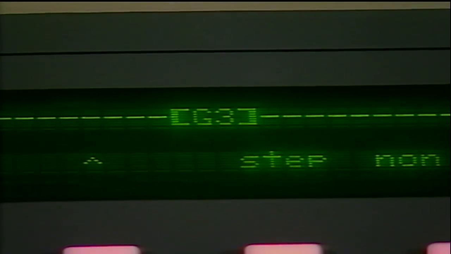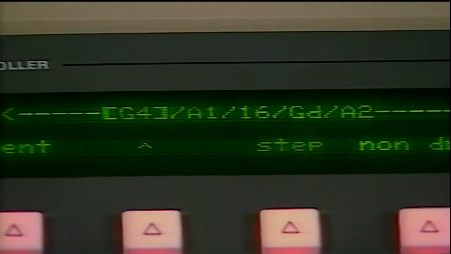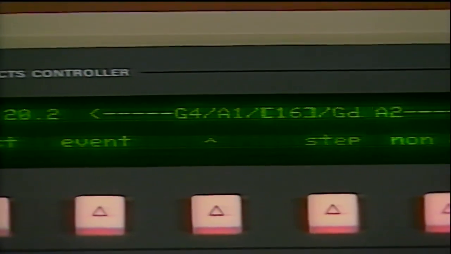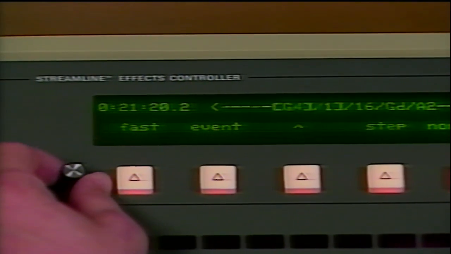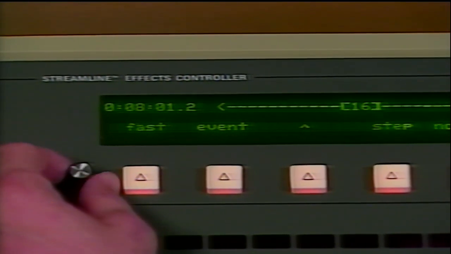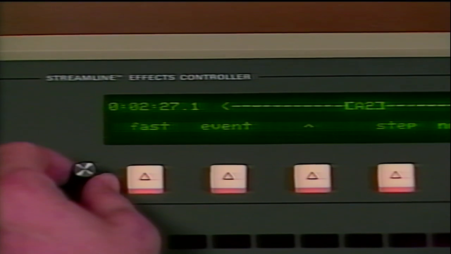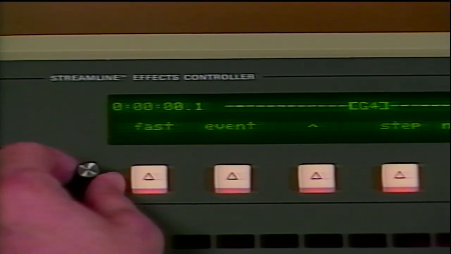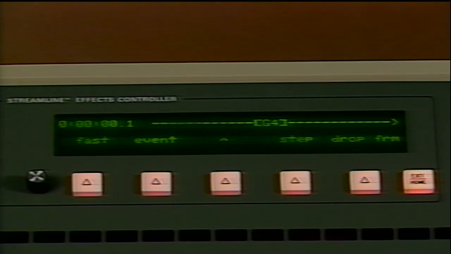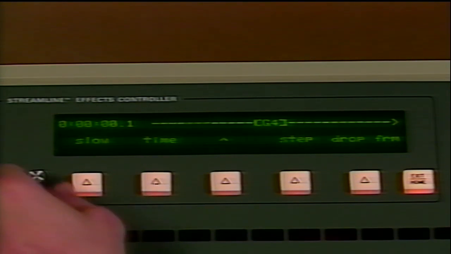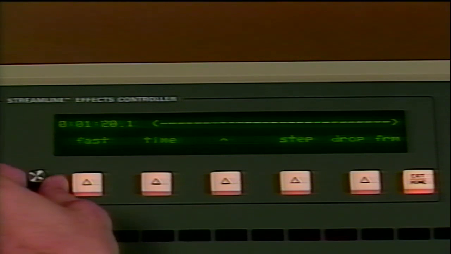The timeline itself is shown as a dashed line in the upper right-hand part of the display, with events programmed along it. Turning this control knob moves the timeline along. As the knob is turned, the timekeeper shows the current location in the timeline by minute, second, frame, and field. Slow Fast lets the operator choose the sensitivity of the control knob when you are in the time mode.